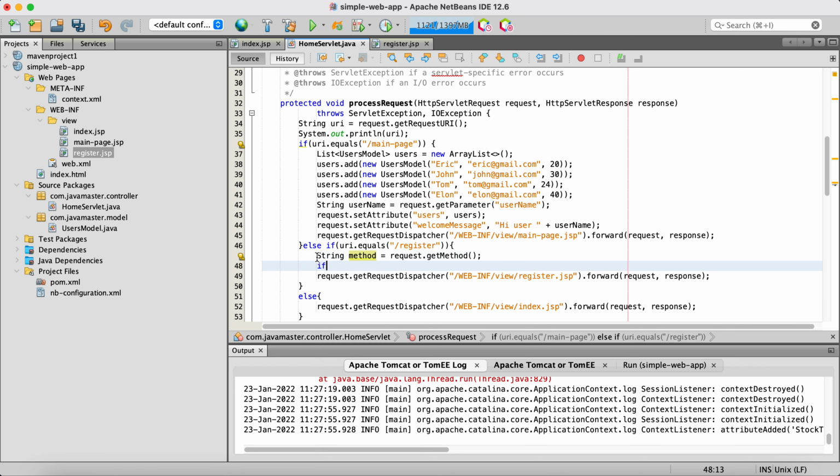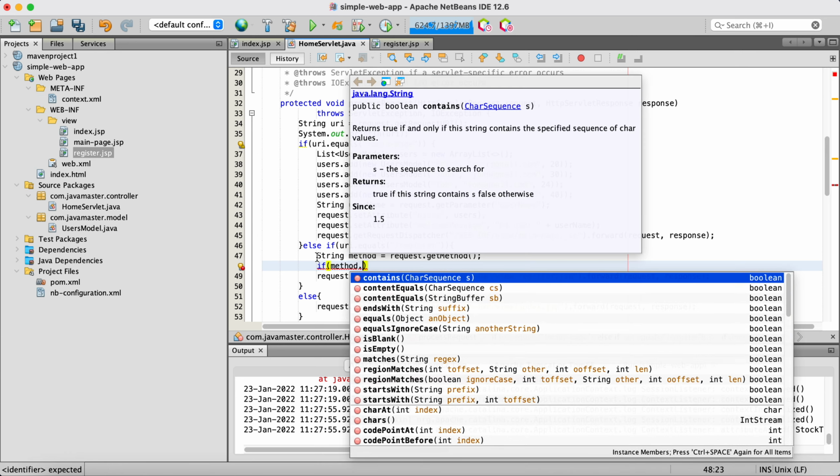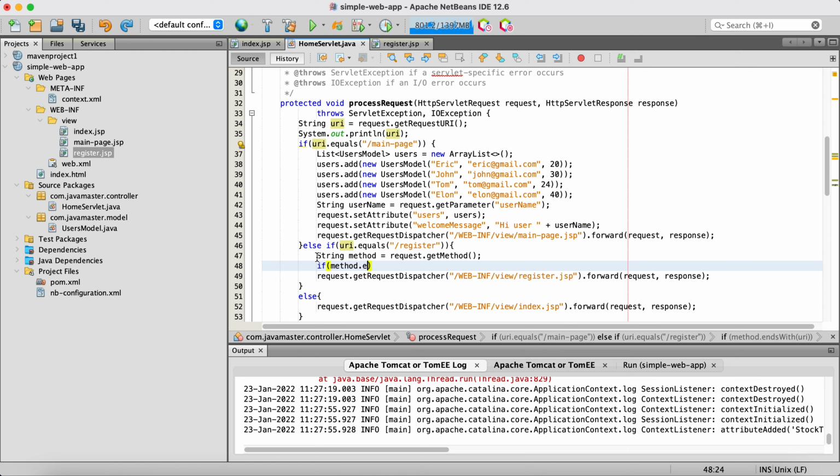And let's say if method equals get, then we just return register.